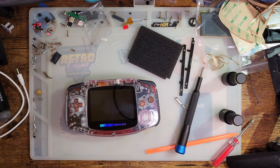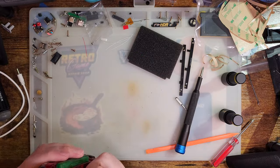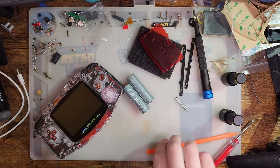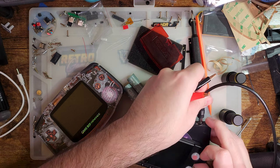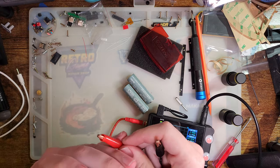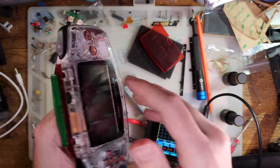Let's try some games, I guess. I don't expect to see any. Oh, you know what? Actually, yes, let's try this game, but let me get my power supply plugged in instead. Because I never actually tested power usage. Like, I couldn't do a before test because, well, it didn't work before. I need my adapter. There it is. Plug this in. So I can plug this in. And I guess I'll just try holding that there and hope for the best.